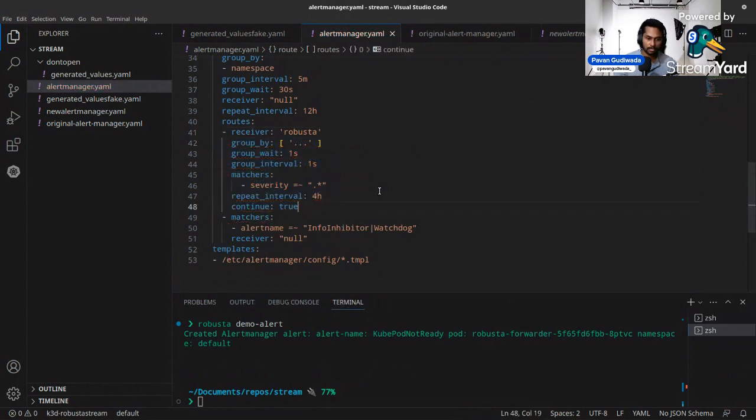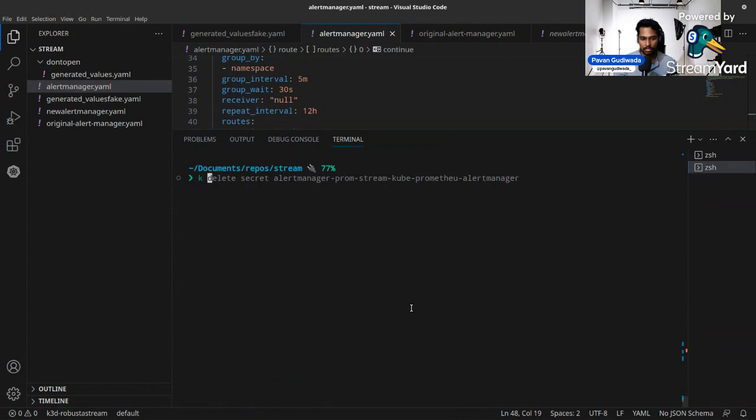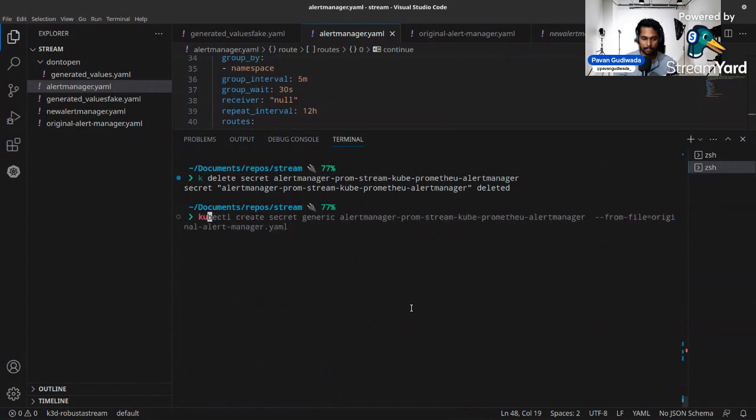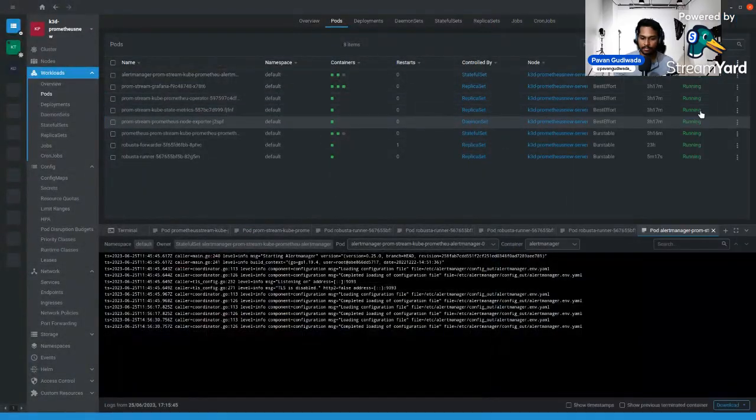So now we'll reconfigure it. We'll delete the same secret, and this time we'll create it using the Alert Manager YAML. Let's give it a second or two to update the whole thing.